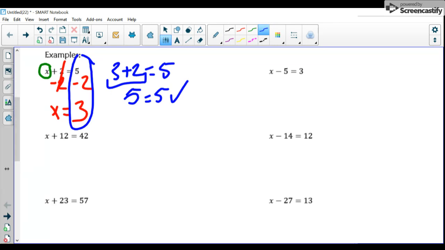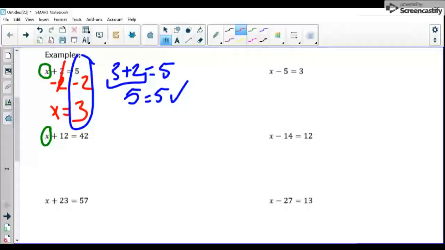So again, I want to get my x all by itself, so I'm going to circle my x because that's what I'm trying to get by itself, okay? And take a minute and ask yourself, in order to get rid of the plus 12, because right now plus 12 is in my way. It's like an obstacle in a video game. You have to get through this brick wall before you can access the treasure, okay? It's the same concept that in order to get to x, in order to do anything with x, we have to get rid of this plus 12, this obstacle in our way.